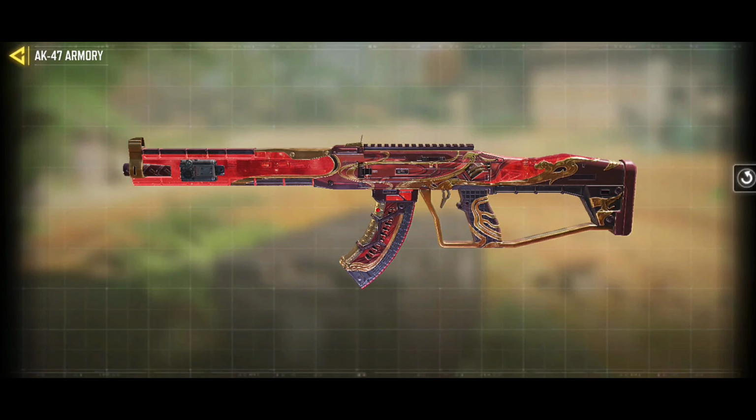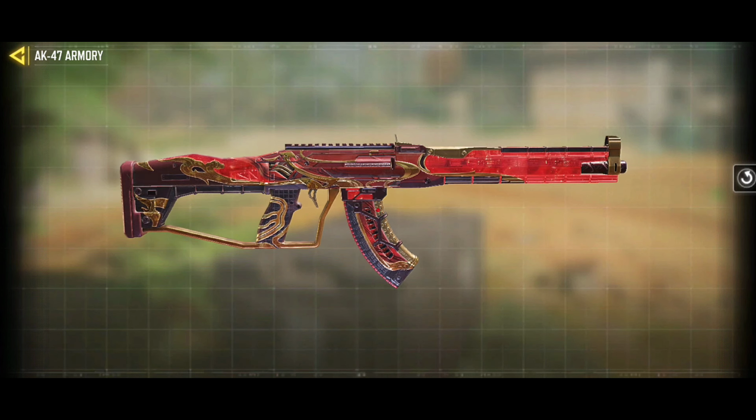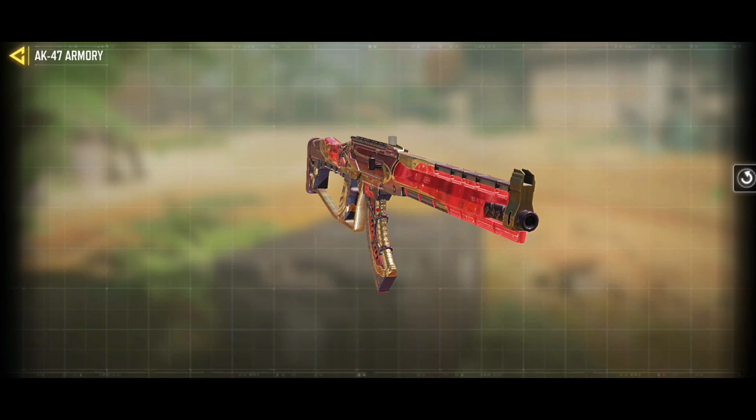The new AK-47 Ruby arrived in the game. In today's video, you will see a review of this new skin, and the best gunsmith for the AK-47. This gunsmith is for super fast multiplayer players. Easy to control, so let's go.